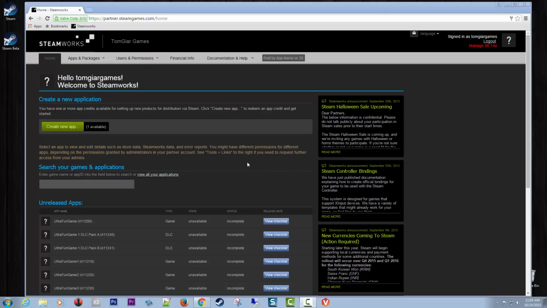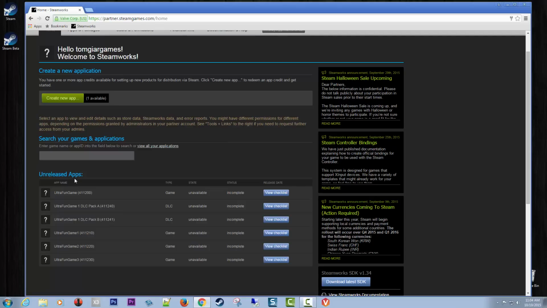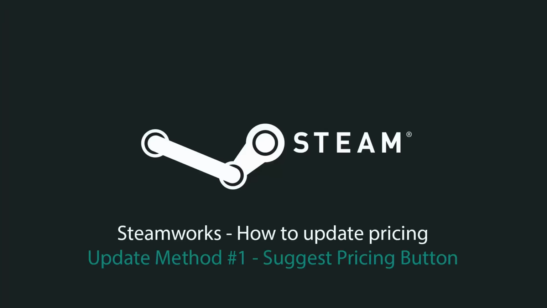So there are three different ways to submit prices, and I'm going to start with the simplest one here and then move up to a couple that are more complicated. A few of our tools suggest prices in different currencies, and those suggested prices are not necessarily a direct currency exchange rate. They're based on a variety of factors and our own experience selling games in different regions of the world with different economic factors. The Steam suggested equivalent prices are only suggestions. Ultimately, you set the price of your game on Steam, and you can edit some or all of those currency prices as needed.